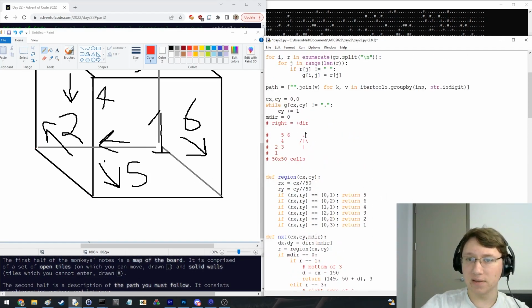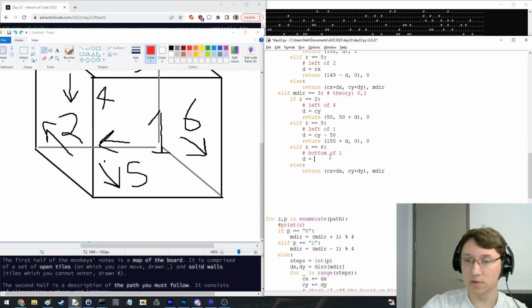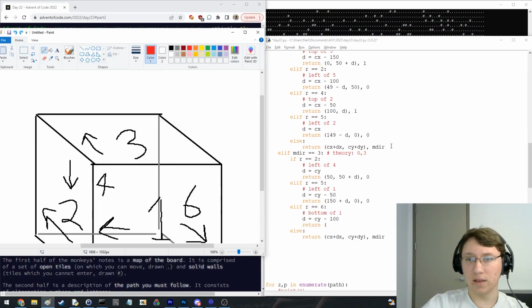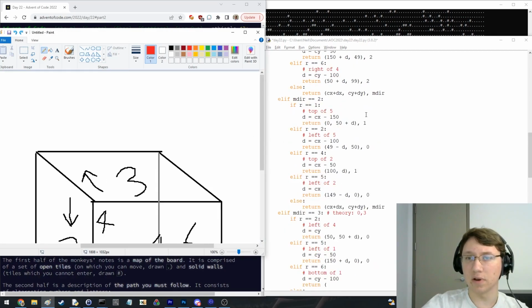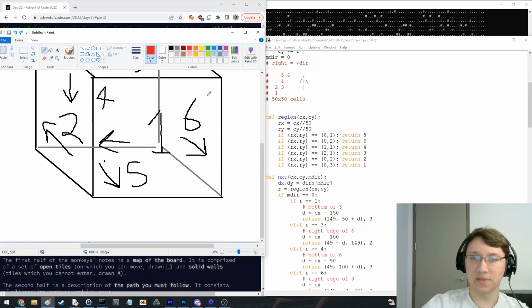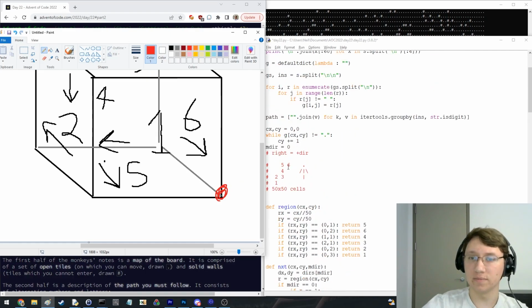Okay, up off of 6 is going to be CY minus 100. Where do we end up? Well, when D is 0, we're on the top left of 6. So we'll end up on the bottom left of 1.